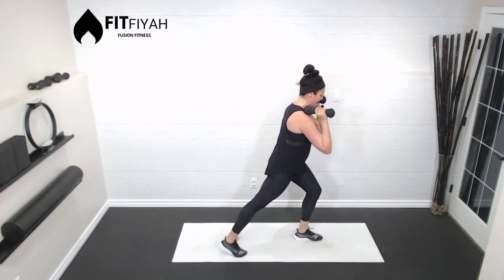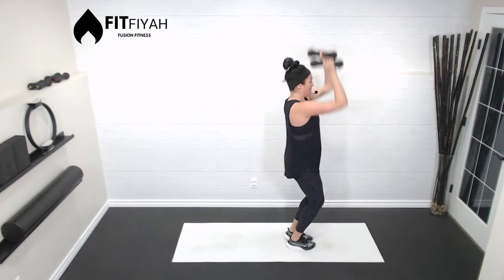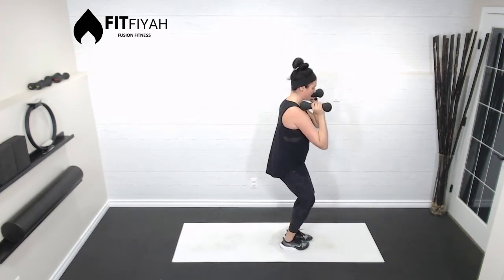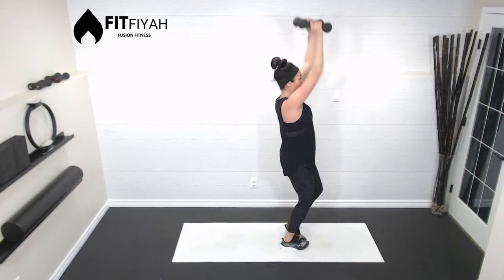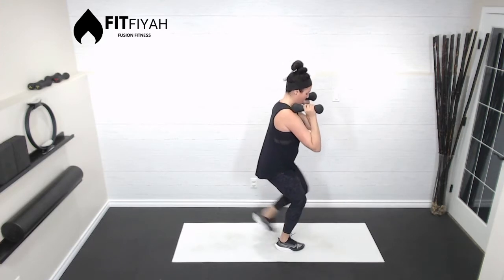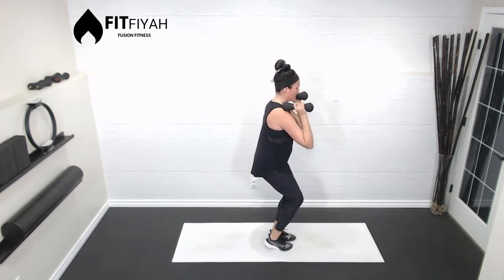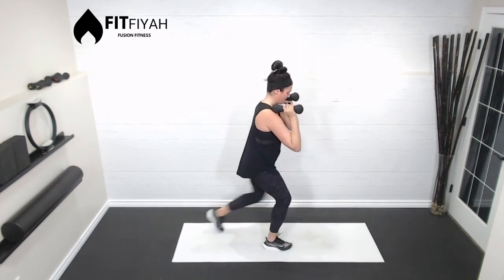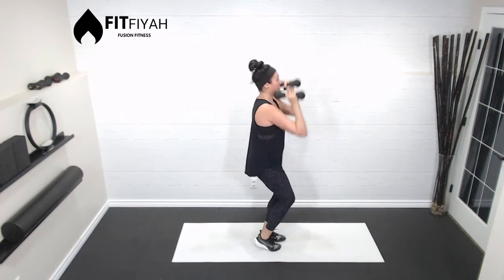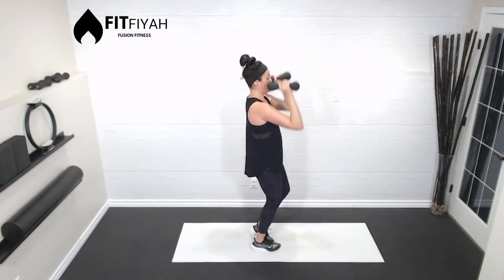Alternate sides. So step, tap, push, heel down. Other leg taps, push. Up. So as the weights come down, the heel goes down to prep the other leg, stepping back. Up. Push. Come on, walk it out, press it out. Nice, one more each side. Last one. Shoulders on fire.